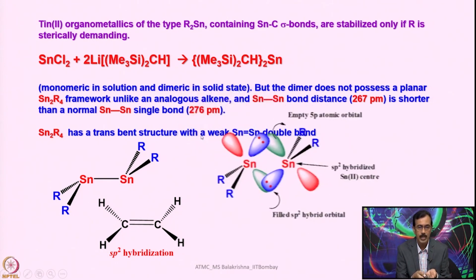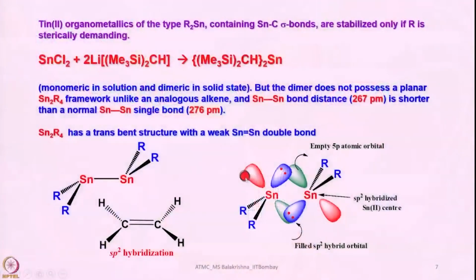But if you see here, similar to carbon, tin also undergoes sp2 hybridization, but in this case one of the p orbitals is left unutilized, not with an electron but empty. Now we have 3 sp2 hybrid orbitals, and 2 sp2 have 1 electron each, whereas the third sp2 has 2 electrons. So we have 1 p orbital without any electron. Now they orient in this fashion in order to form this kind of Lewis acid base type of bond. Now, this acts as a Lewis acid and this acts as a Lewis base.